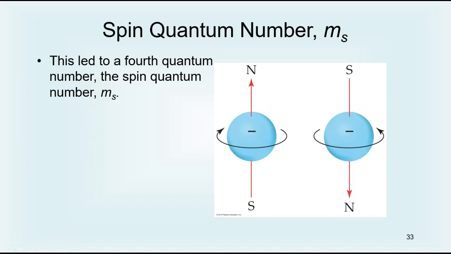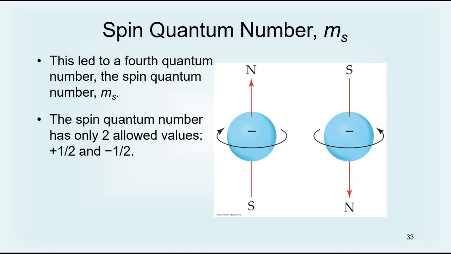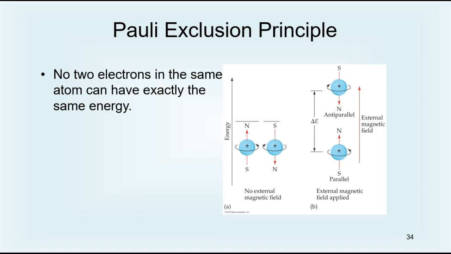Okay, so just like the planet rotates on an axis, electrons we kind of picture rotating as well. And so we refer to these spins as either plus 1/2 or minus 1/2. Again, this all comes down to the wave equations. But basically, if 2 electrons are sharing the same orbital, they have to have a different spin, an opposite spin. And this is what's called the Pauli exclusion principle. So no 2 electrons have exactly the same energy.